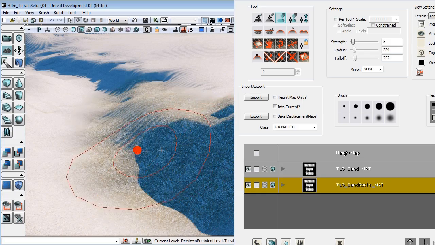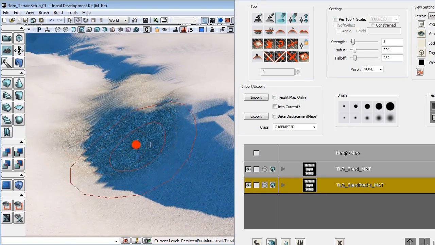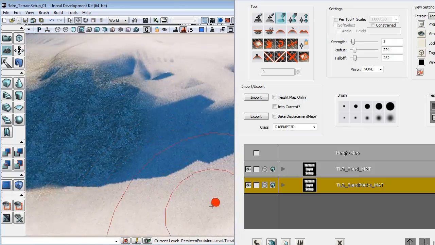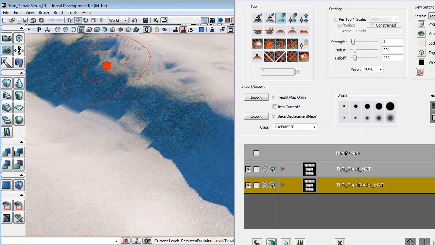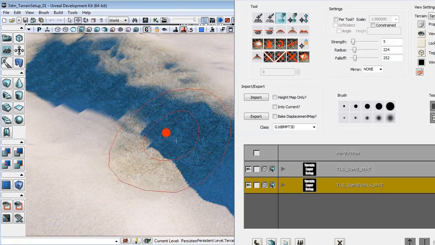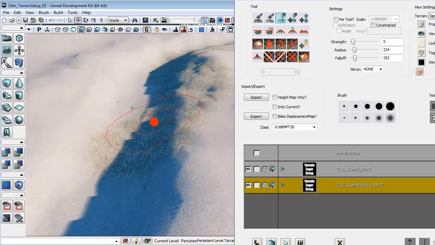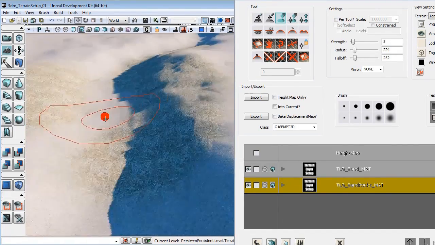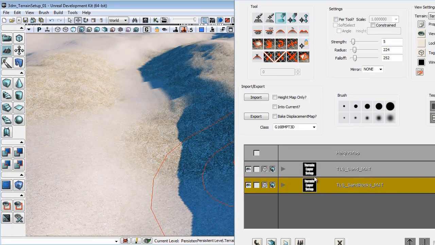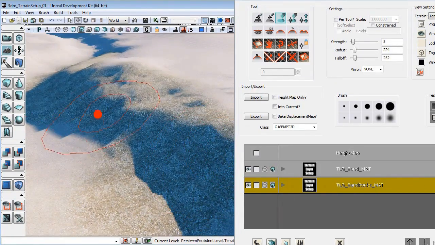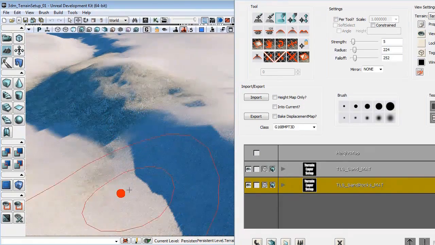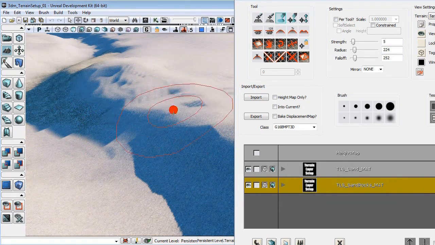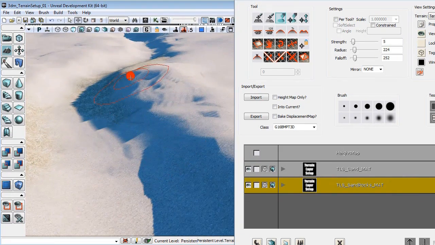Now you'll notice it'll be laggy for the first second or two, but then after that it should run just fine. So now we can come in here and just start painting along our terrain a different material. And so what essentially is happening is it's layering the sand rocks material over top of our sand material. So if we Control right click, you'll notice that it'll erase our second material and start revealing our original material.